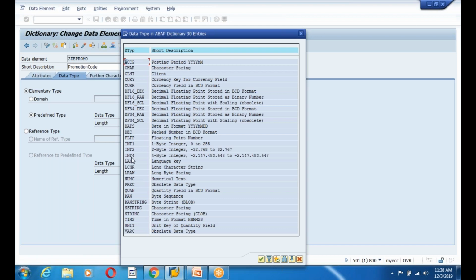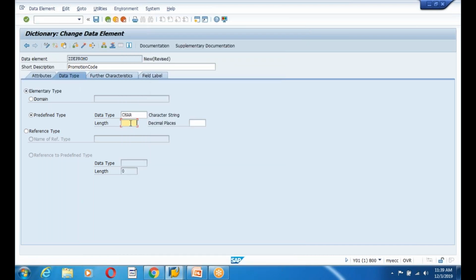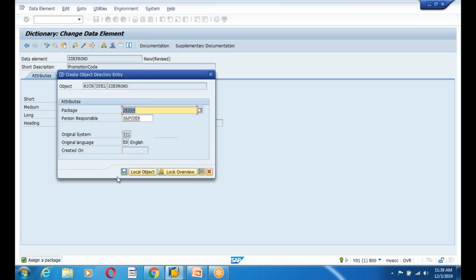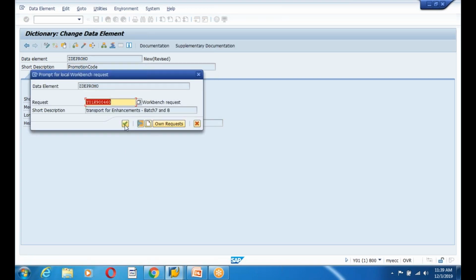The promo code can be a character field, right? You can declare string, and length maybe 10 for the promo code, no decimals for the character. PROMOCODE, promotion code, and activate the data element and save, okay.